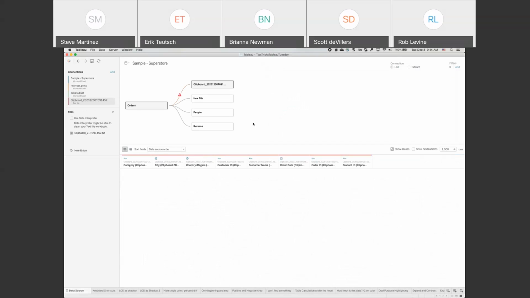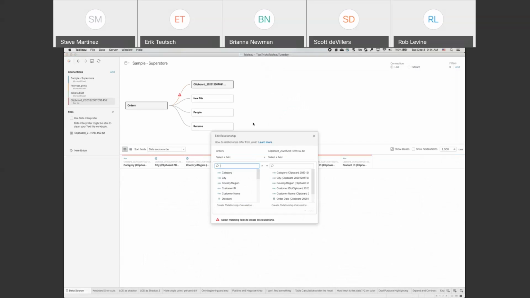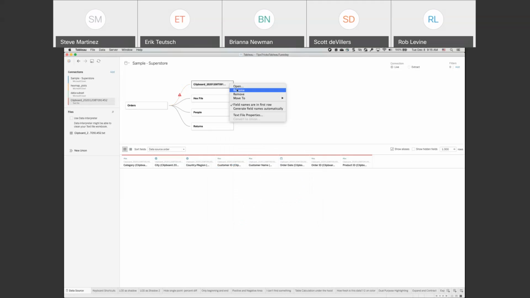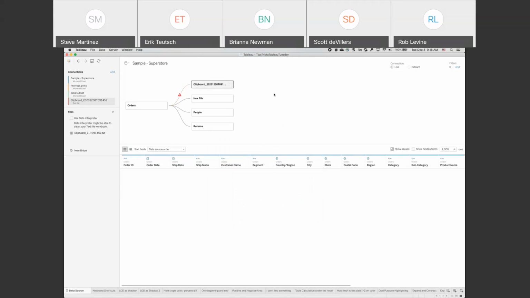So it's going to take a moment or so as it tries to make sense out of what information you just flung at it. Of course, there's not a whole lot of structure to the copy and paste, so it might take a moment or so, but that's kind of the one small drawback to just flinging a clipboard of information into Tableau. And it'll come on as a clipboard with an identifying number, timestamp, that sort of thing. And now you can just map your fields and you're off and going. So adding data into your data pane, very easy. We'll remove this so it doesn't mess with us later.